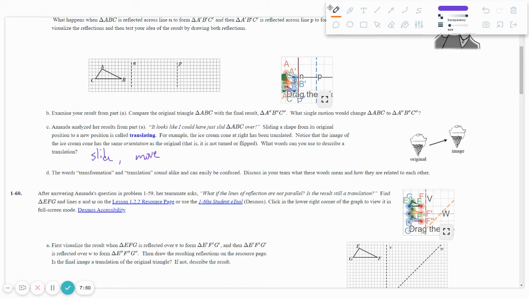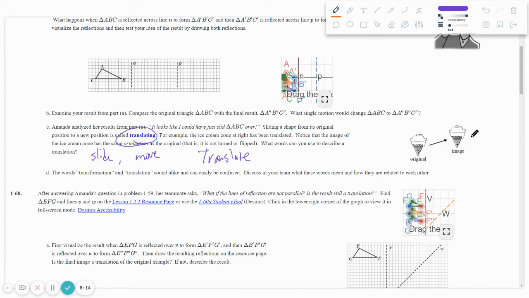So how will we describe this one here? Well, in this case, the ice cream cone moved up and then to the right. That's the way to say it. Now, again, for assessments or for homework, I'd like you to get used to the vocab. Instead of saying slide or move, try to say translate. Okay, try to say translate as our formal vocab.